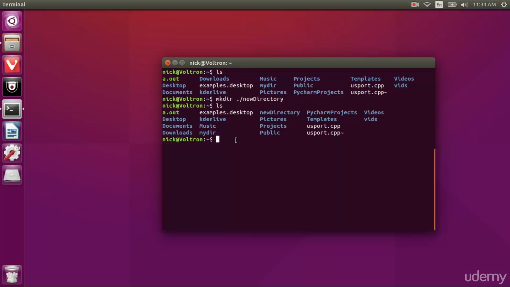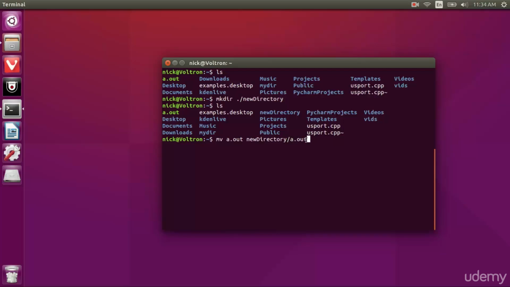So let's move a.out into new directory. So to do this, you're going to type mv, and this is an abbreviation for move, a.out space new directory / a.out. And what this is going to do is it's going to take this file, which is found in the current directory, move it into new directory / the same name.